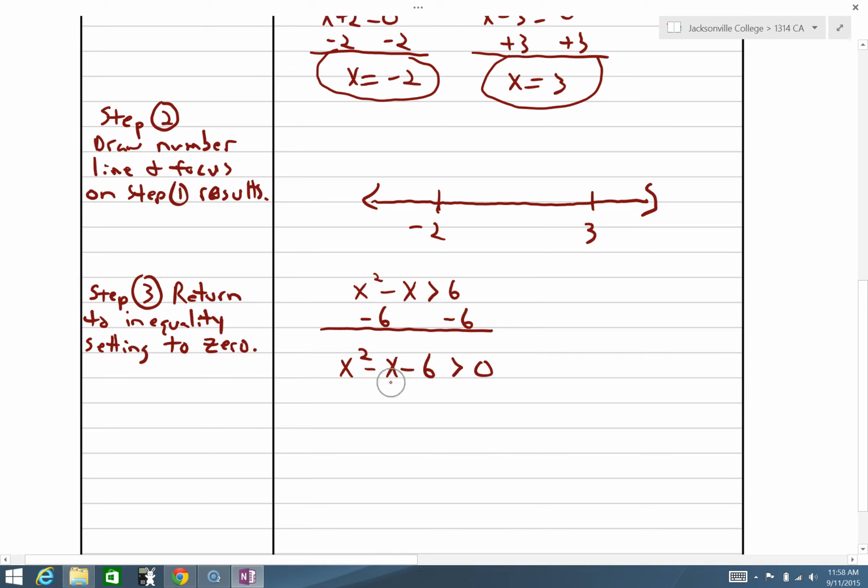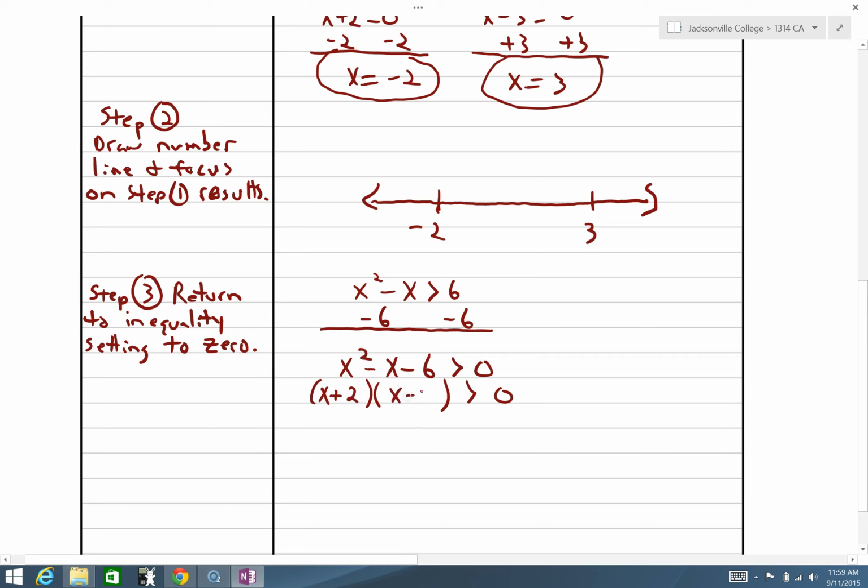All right, so essentially it's an inequality where previously we had an equality. We know this side is greater than 0. To say that this side is greater than 0 is to say that this side is going to be positive, because positive numbers are greater than 0. To get a positive number, we know we need to multiply positives together or negatives together. They couldn't be opposite signed. So now I'm going to employ my factoring one more time. We've already factored this. And this is why the factoring method is the best method to use for this particular process, because you're going to need to examine these factors.